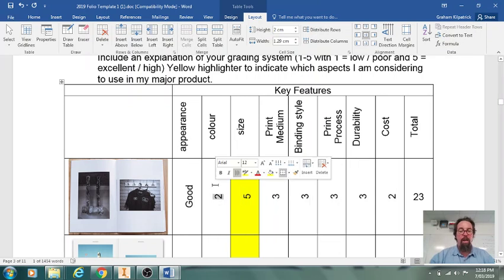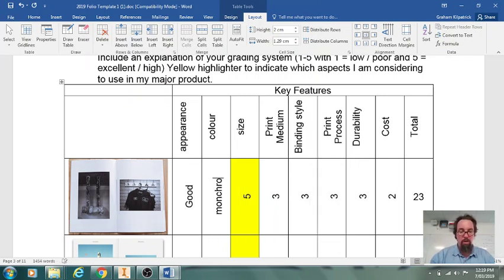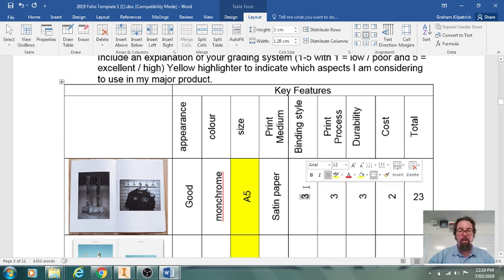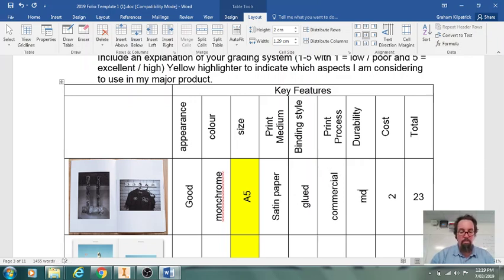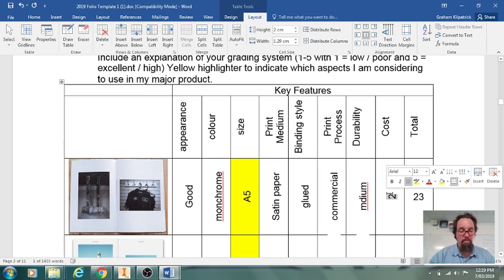Okay, colour, chrome, size A5, print medium, paper, binding style, glued, printing process, durability, medium, cost about $10.